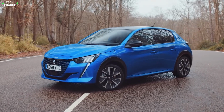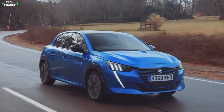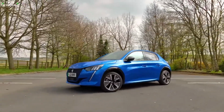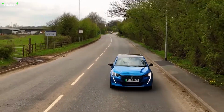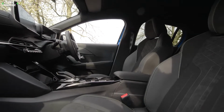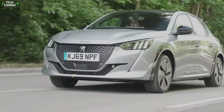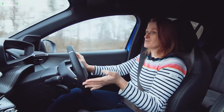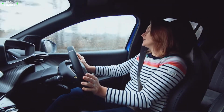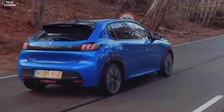Next on our list is the Peugeot E208. Made from a manufacturer you can trust, the E208 is one hell of a compact vehicle. This car was made with luxury in mind. It comes with 4 doors, unlike the 2 other EVs we've talked about so far. And once you get inside the vehicle, you're greeted with a stylish interior that's one of the best you can find in a compact EV. The performance of this machine is also pretty good too, with a certain smoothness in its ride that you would hardly get on other smaller EVs. All in all, if you want one of the best driving experiences both for the driver and the passengers in a compact form factor, then the E208 is definitely the way to go.